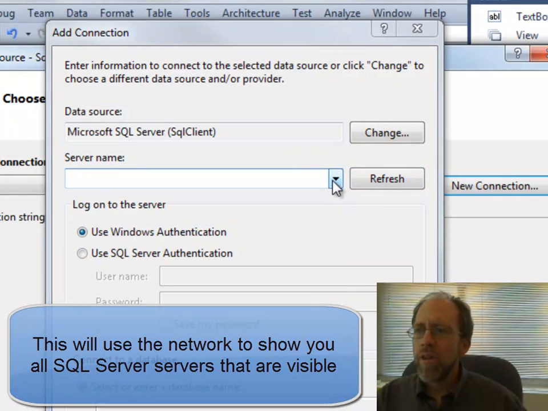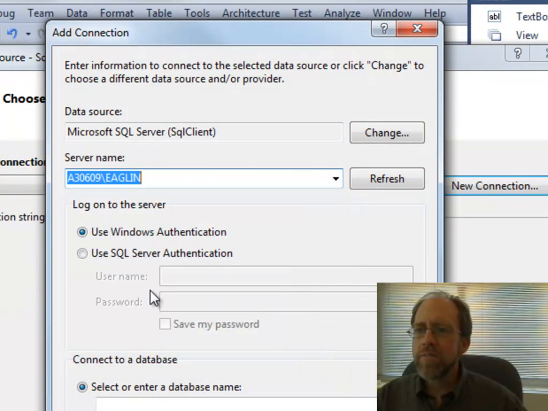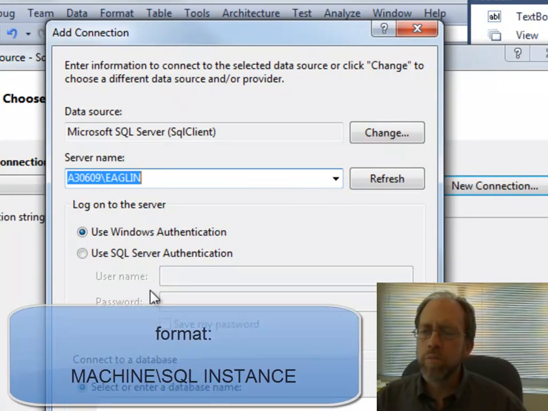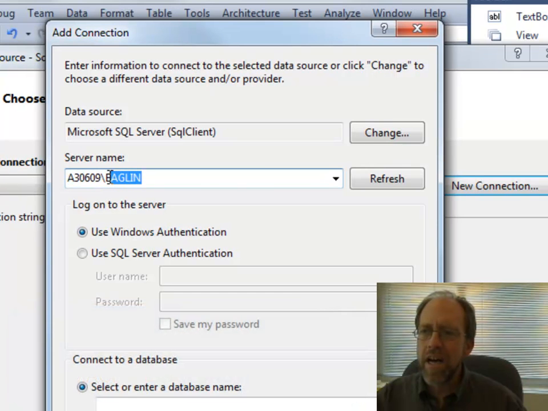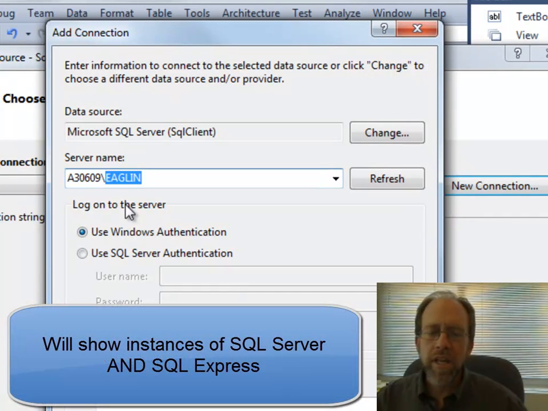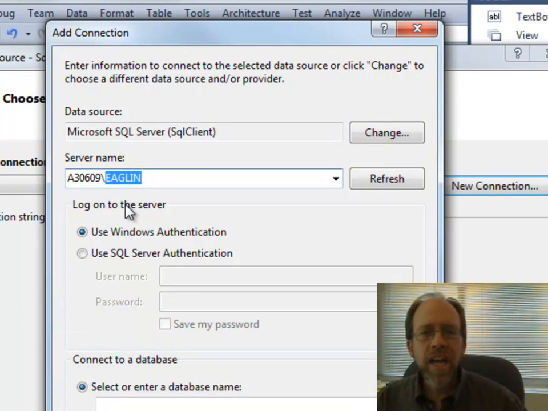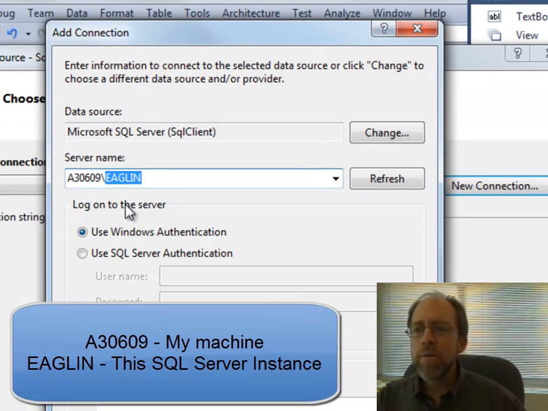Now you might have SQL Express or something else running, but the way this works is there's the name of the machine and there's the name of the instance of SQL Server or SQL Express it's running. Normally this will say MS SQL or SQL Server. I actually changed the names of the instances because I may be running multiple instances and they may have different names.